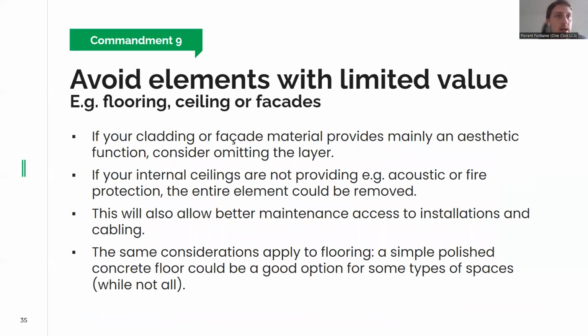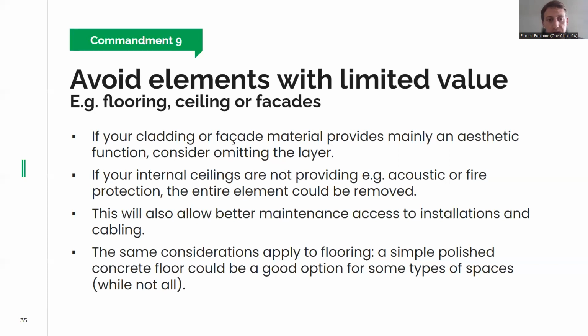So commandment 9 would be avoid elements with limited value, for example, flooring, ceiling, or facades. If you have cladding or facade materials and it provides mainly an aesthetic function, we can consider actually omitting this layer. It's the same if your internal ceilings are not providing acoustic or fire protection. The entire element could be removed, and this will also give better maintenance, access to installations and cabling. And the same considerations can apply to flooring. A simple polished concrete floor could be a good option for some types of spaces.